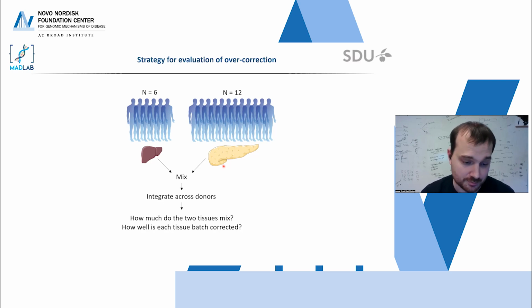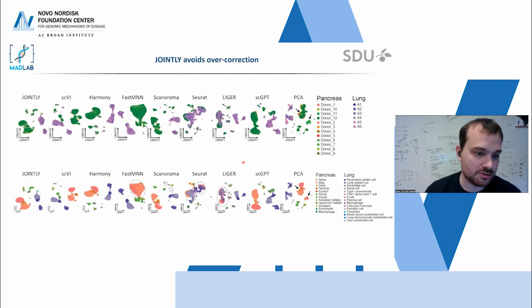So the idea here is that this is a sort of extreme way of recapitulating a data set where you have healthy individuals and sick individuals, where there might be cell state differences or even cell type differences. But the algorithms don't know that, and it's confounded by intra-donor variation. The results look again like this. It's quite a busy slide, but I think it helps a little bit to have everything on the same slide.